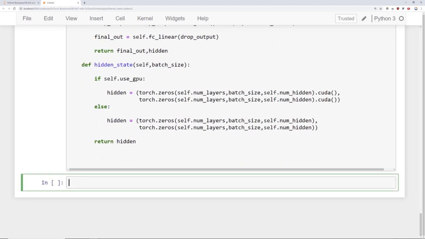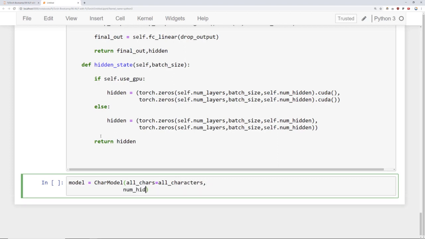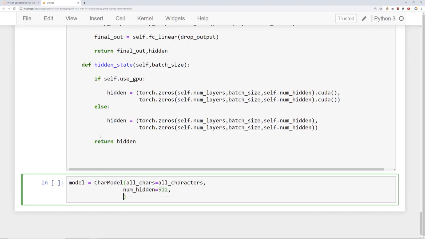Okay, so let's go ahead and create an instance of this model. We'll say model is equal to character model, and then we just pass in what all the characters are. Remember, all characters, we already defined that as a set earlier, literally called all characters. Then we have the number of hidden layers. We can define this as something like 512. It's up to you, you can play around with these.